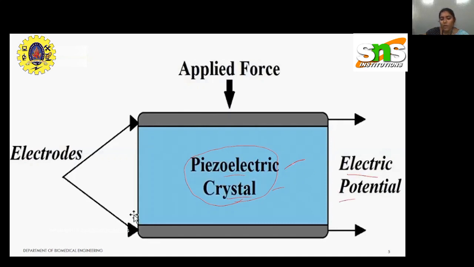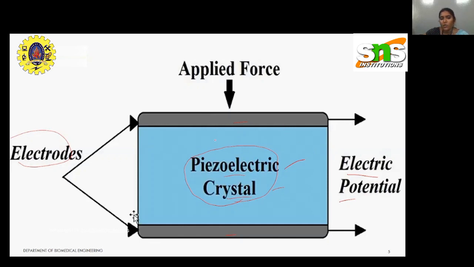Okay, so once again repeating, you have a piezoelectric crystal. On the top you have two electrodes. I forgot to explain this. You have two electrodes placed above and below the piezoelectric crystal. By means of these electrodes only, you are going to acquire the output voltage. So this is the electrode.